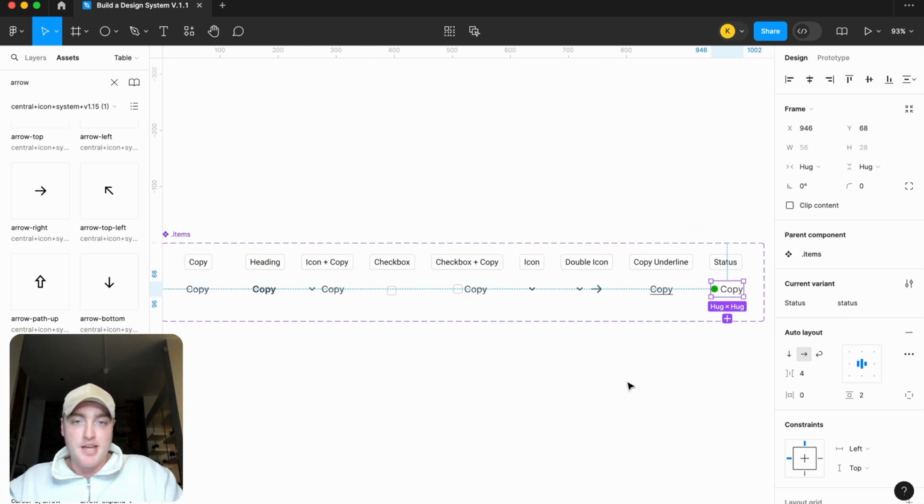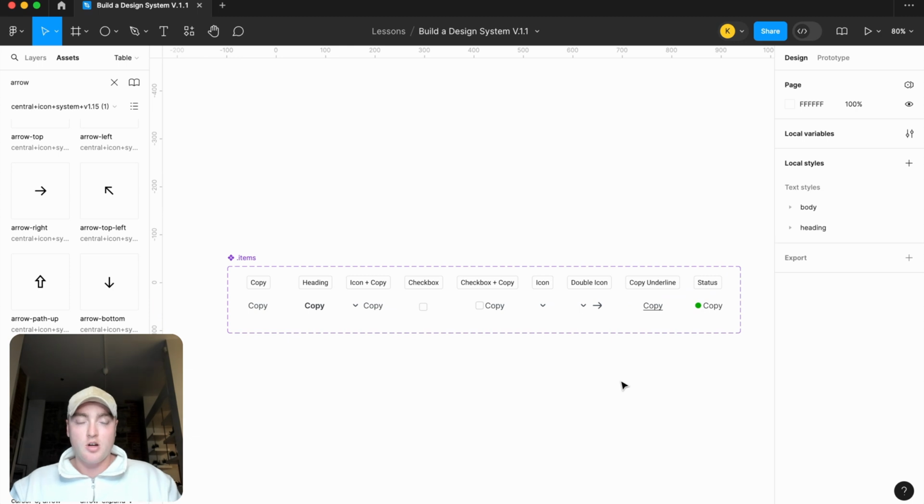Now, here are just some examples for items that are common table cell items that you might have within your table. Again, this list is not all encompassing. You might have tags in here. You might have other types of components. It really depends on your table's use case and what the data that's going to be inside of it. So again, these are just some examples to get us started. And next, what we're going to look at is actually putting these items inside of a cell.